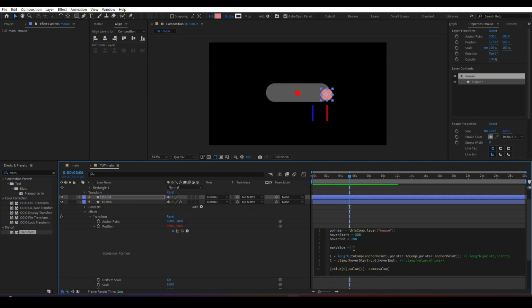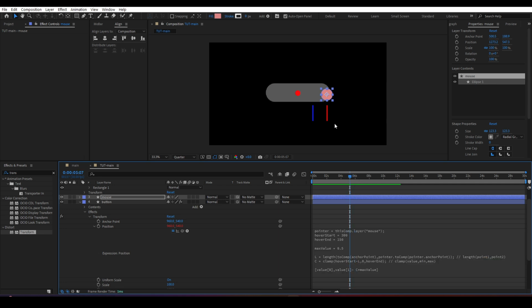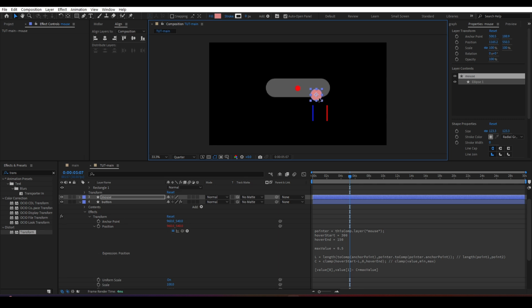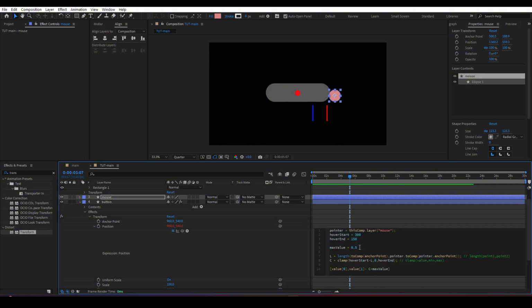Let's put it to 0.5, and now the max value is less, so the animation would be much shorter. The movement of the hover would be much shorter. So for the sake of the animation, I'm just going to keep it at 2.